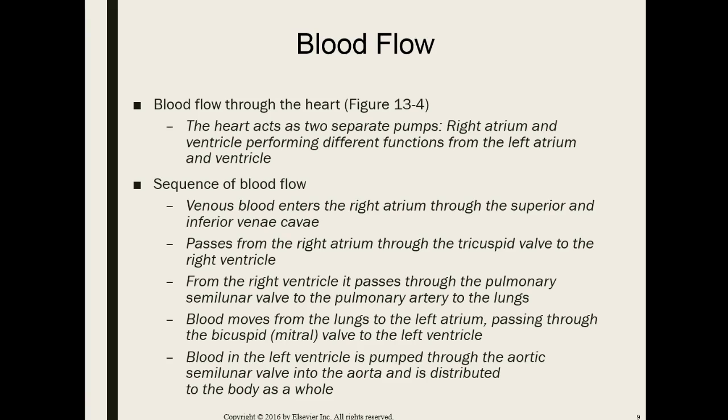So then it's going to circulate to the lungs, come back through the pulmonary vein into the left atrium, where it passes through the mitral valve, or the bicuspid valve, and then it's going to flow into the left ventricle, and then it's going to pump through the aorta, passing through that aortic semilunar valve to then begin its systemic circulation, so circulating throughout the rest of the body.